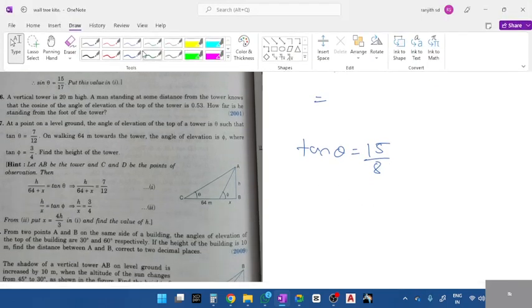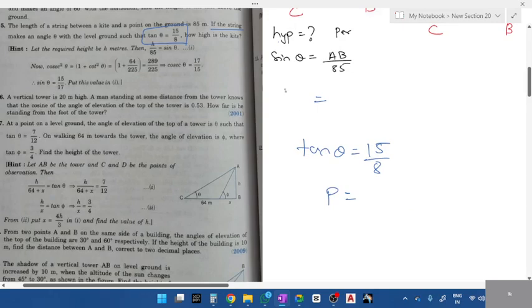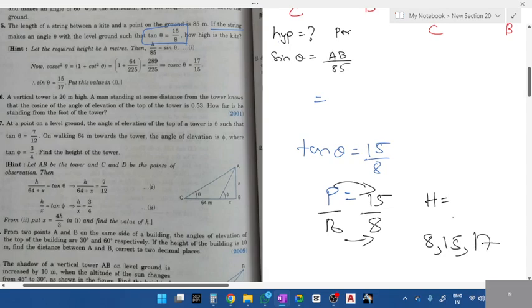Perpendicular by, unmute and answer. Perpendicular by what? Base. What is the perpendicular value given? 15. What is the base? 8 is given, what is missing? You have to apply Pythagoras. For 8, 15, what's the other value I told you all? You'll remember the triplet? I think all were present. 8, 15 and what's the other number? 17. If you want, use the Pythagoras theorem, or you can directly find.